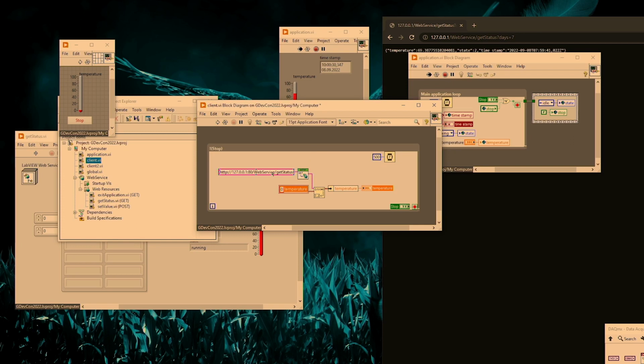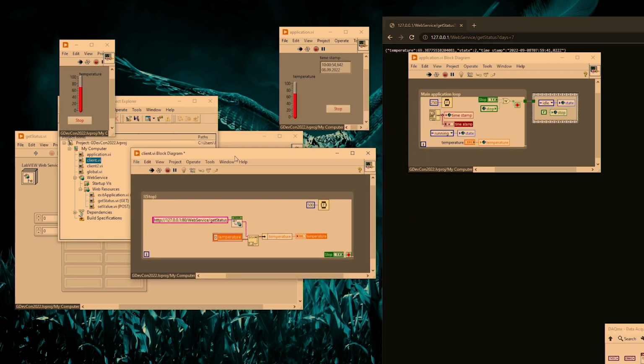And here we see that I'm calling exactly the same URL that I was doing from the browser, using the HTTP GET primitive from LabVIEW, and then I'm parsing the return data using Unflatten From JSON and pushing it to the indicator on the front panel. So if I right now start this one, I can see this temperature in the client following the one that is being pushed to the web server in the server application.